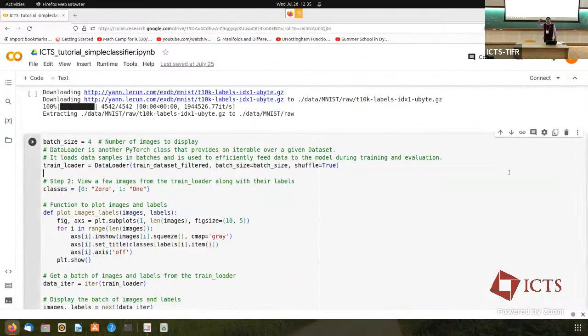So there's this cell-wise execution that you can carry out in a notebook, which most of you have seen before if you use Jupyter Notebook. And in Colab also. Once I download this data, I'm going to leave it alone. I don't want to be downloading my data all over again every time I make a change to my code.